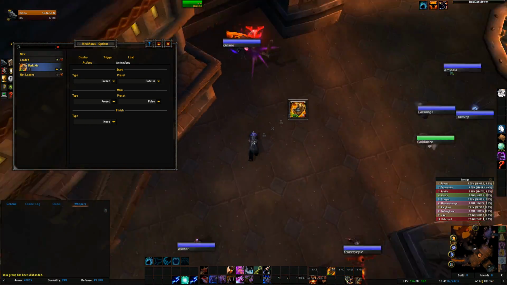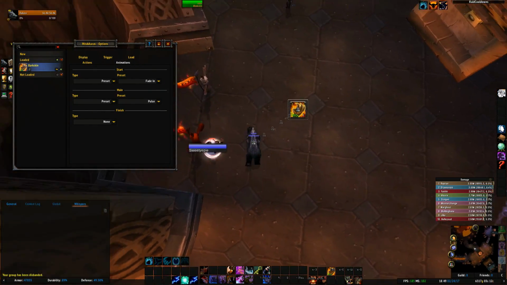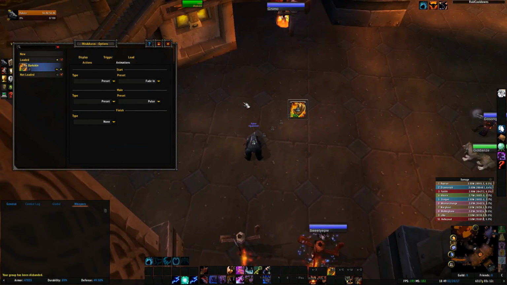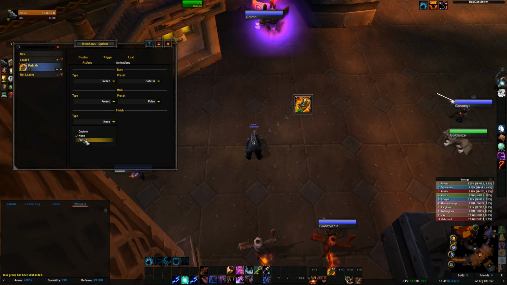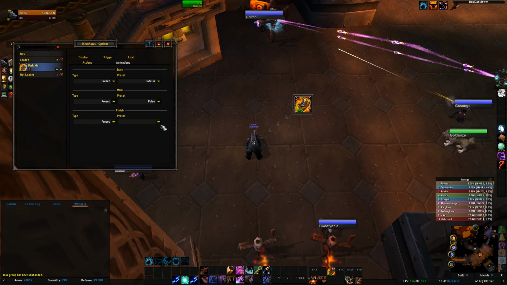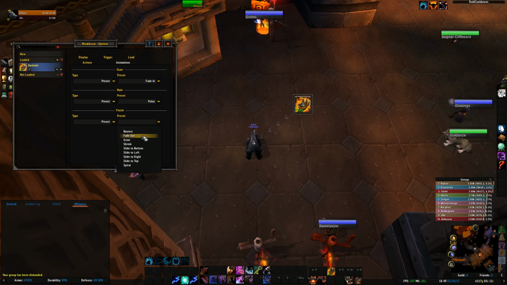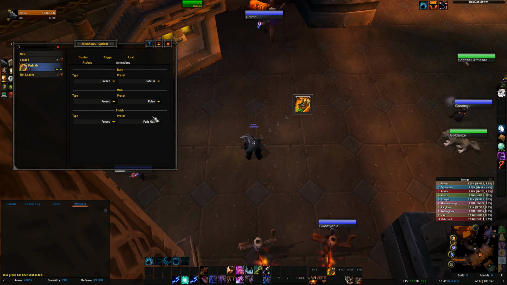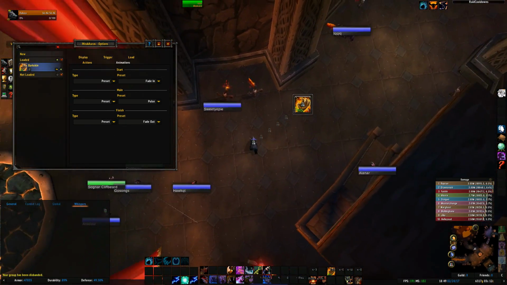When the icon is ready to use and you have it, it's gonna pulse for you in the middle of the screen or wherever you want the icon. And here, finish. You go to present and I would go to fade out. Of course, it's up to you guys to pick whatever you like. I'm just showing you what this does.